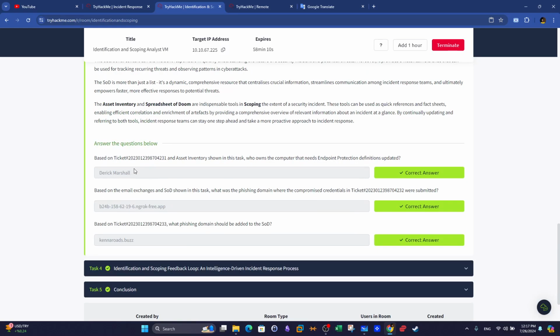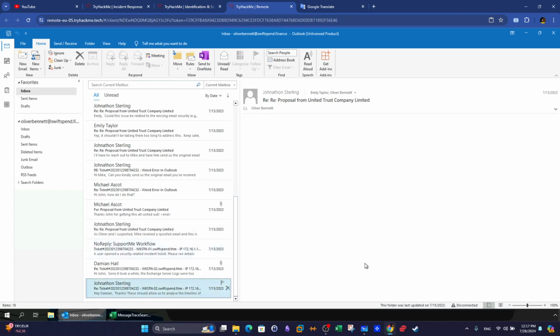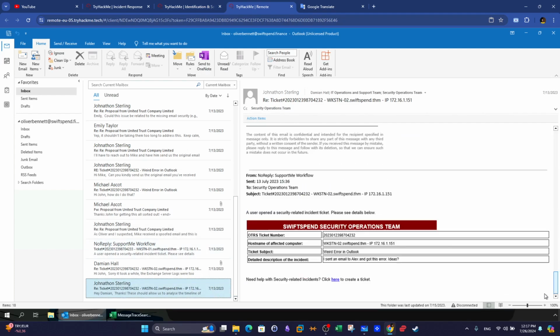Task 3, based on ticket 202-231, the same one, and the asset inventory shown in this task: who owns the computer that needs endpoint protection definitions updated? Remember, in the first email, we knew that the affected machine has this IP address and this hostname.